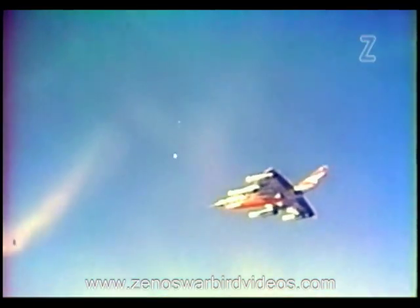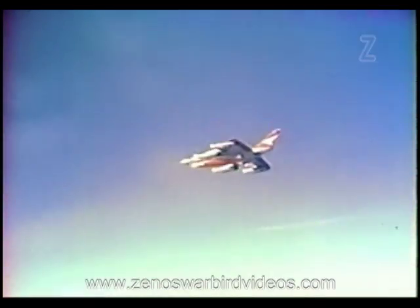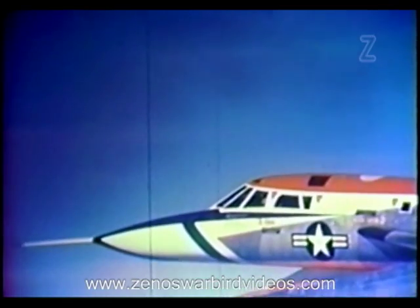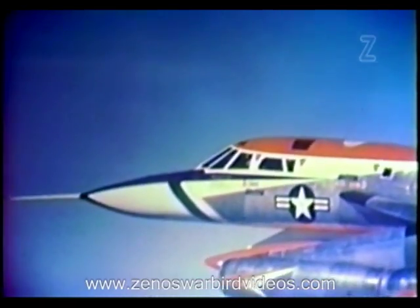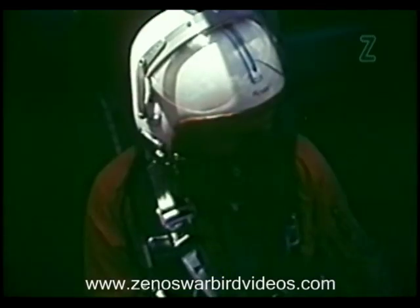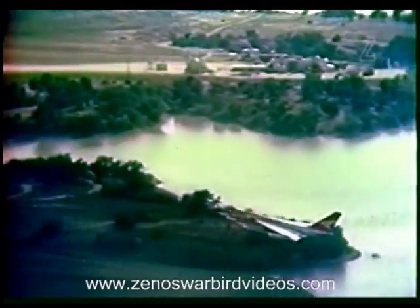In actual training, the pilot qualifying for the B-58 will get preliminary general indoctrination while occupying the second station, with the instructor occupying the pilot station. After this, the in-training B-58 pilot will move to the front seat for the major portion of his flight checkouts — a procedure comparable to that employed in earlier aircraft having a tandem seat arrangement. The instructor in the second station will have an override capability at all times.